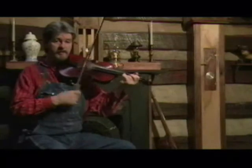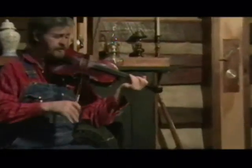Break it down and play it slow, and then we'll put all the strings together and fatten it up and make a bigger sound out of it, maybe. But it goes on.